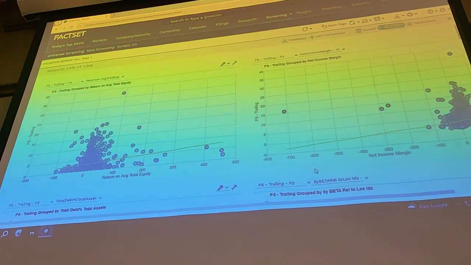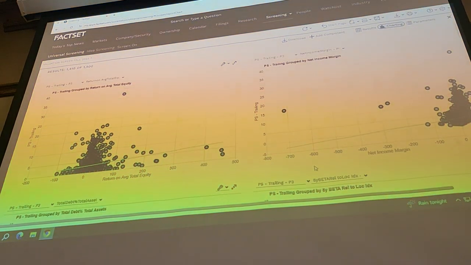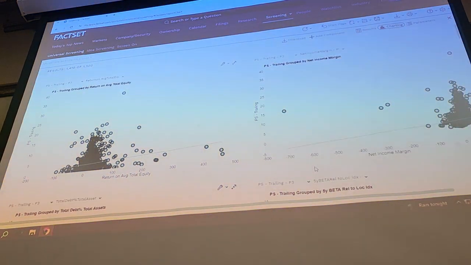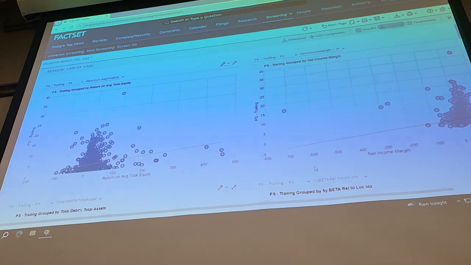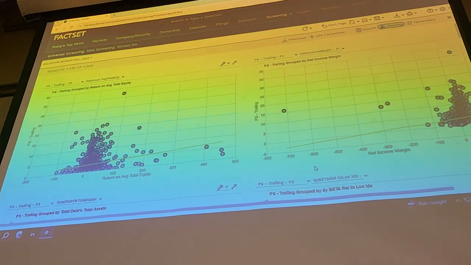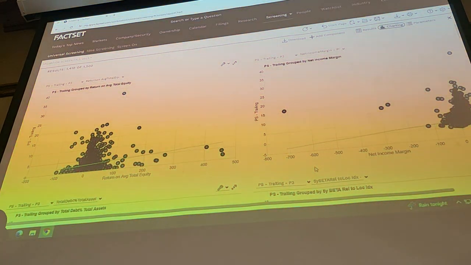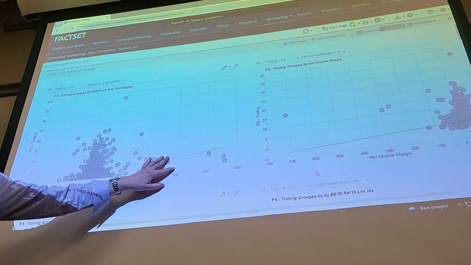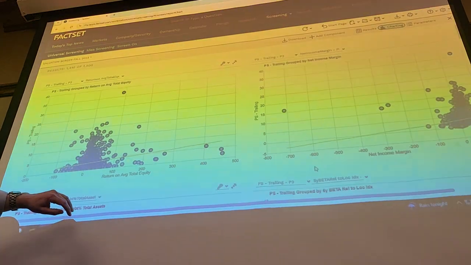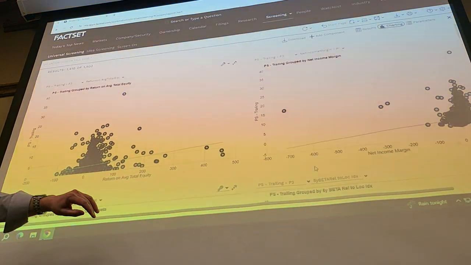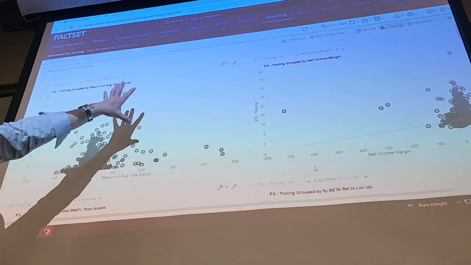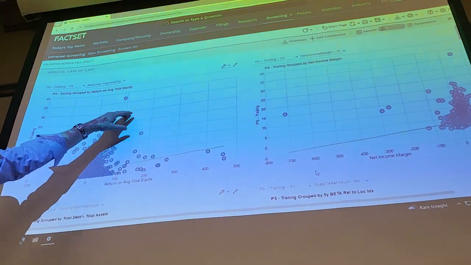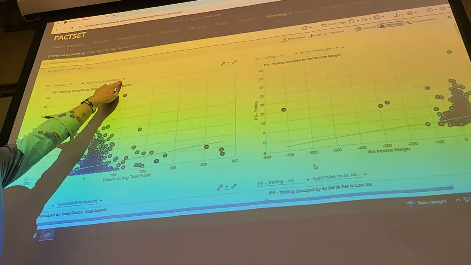How did you do that? You just double click on it, you can add more in. It wasn't doing it for me for some reason. Will those export into Excel? You may have to close it and go back in. I'm sure we could make these in Excel, but once we export all the data, it's easier in here. Double click, it puts you in a blank scatter plot. Put in price sales and then whatever you want to compare it to.